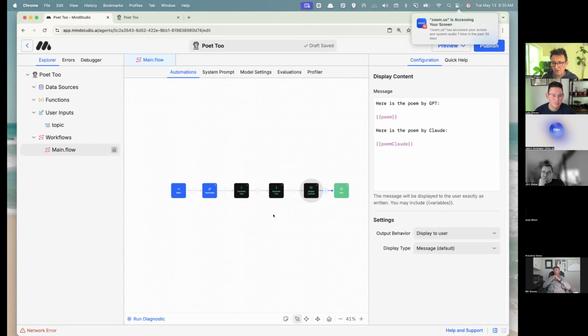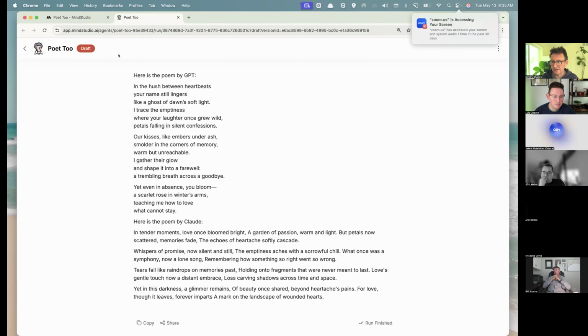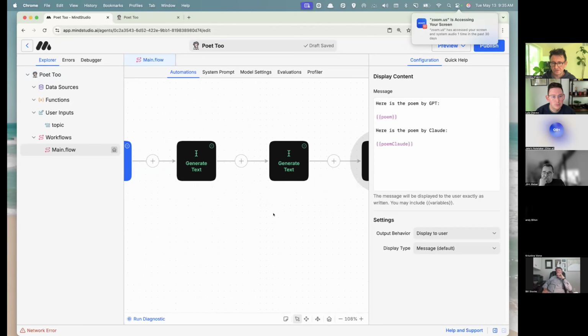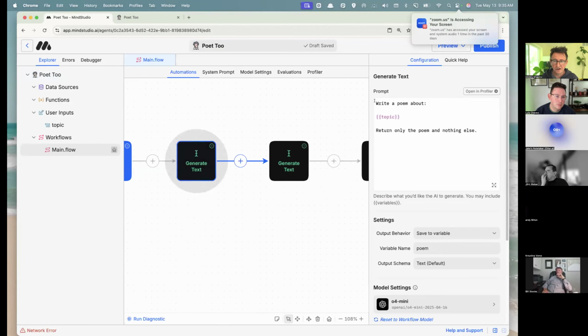Okay, cool. Now let's stay in here. And again, we got these two poems, that's cool. But the problem here is that they're not styled, and so it's hard for us to see any styling. One thing we can do is tell the models, when we send them a prompt, to use something called Markdown.